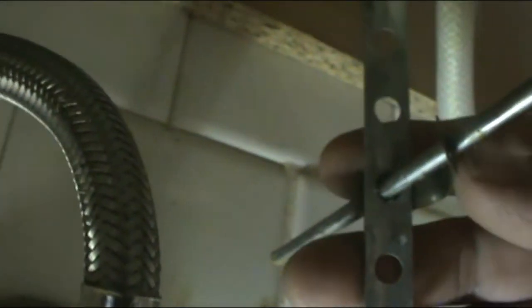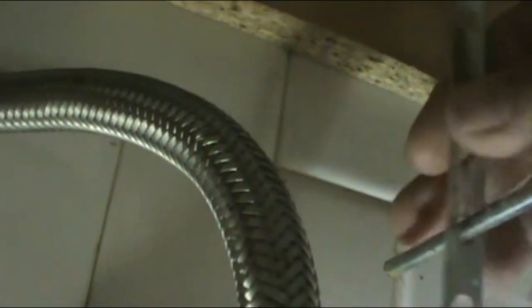remove the nuts from the valve. Sometimes you can do it by hand, sometimes you can't. Since I'm gonna use some channel locks, I'm gonna remove this valve. All you have to do is do this, and take this out. This is just to make space so that way the pliers can get it. That's how you remove it. Save that.